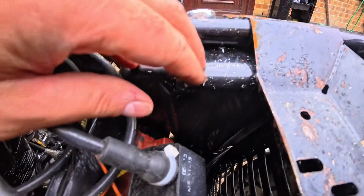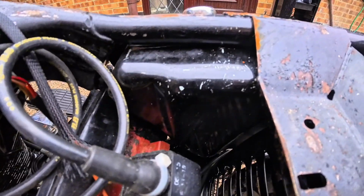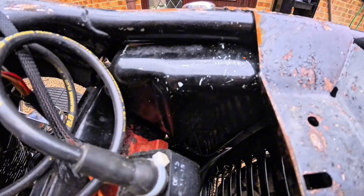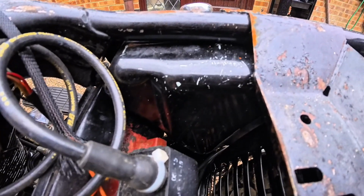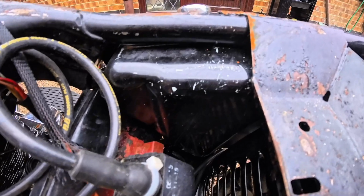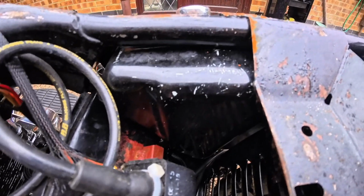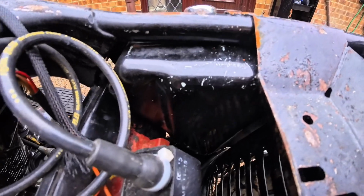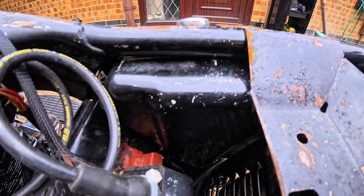Tank, get it on, get it filled with oil, give it a road test with the new solenoid, new clutch cable. That tests our gearbox, that tests our oil pipes, that tests our swing arm conversion that we've all done. That I've all done and you guys have watched. So that's what I'm thinking, guys. So let me know in the comments below what you think.